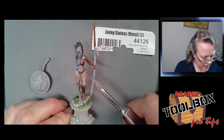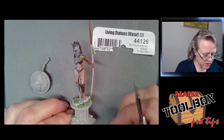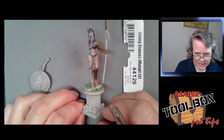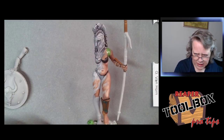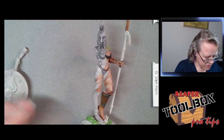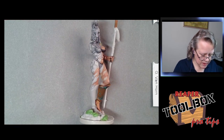I mean, the highlighting with layering does take some technical ability just because you need to know how to layer, which does take some knowledge of paint consistency and what type of brush you're using, what kind of palette you're using, and the brush stroke and brush unloading and stuff like that. But other than that, it's not as hard as it looks to get a basic effect like this.